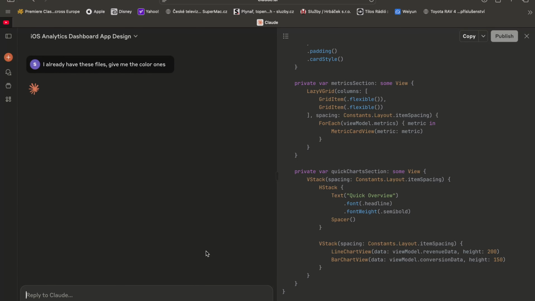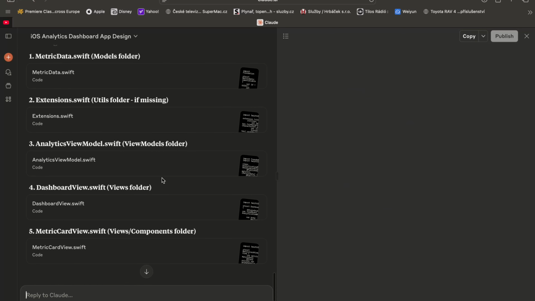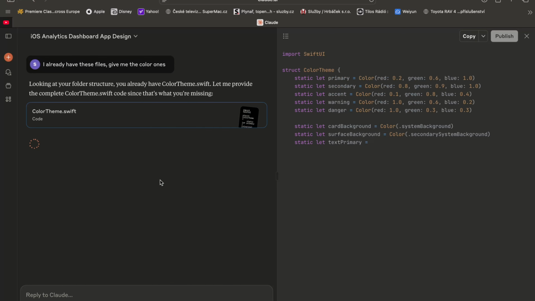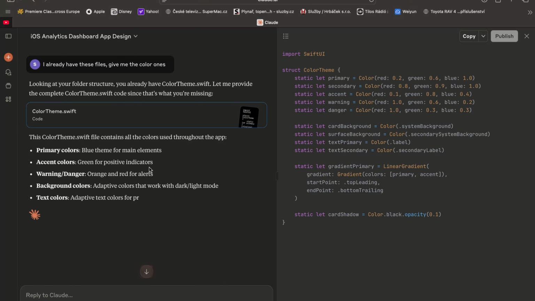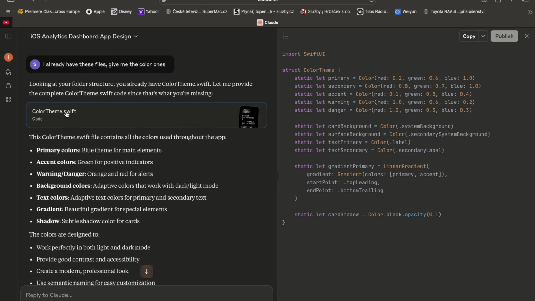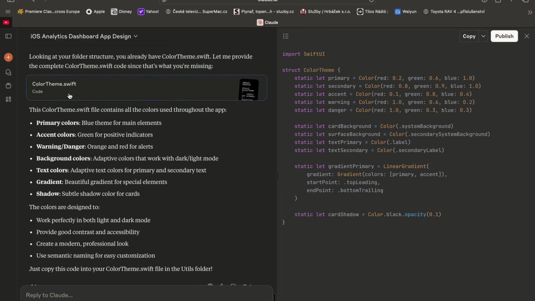We're going to go slow on Claude because it's a heavy task, to be honest. I know it's powerful AI, but it's a heavy task. So we're just going to go slower, rather do more prompts than dump everything into one prompt. I tried it, it didn't work, but yeah. Now we have the color theme.